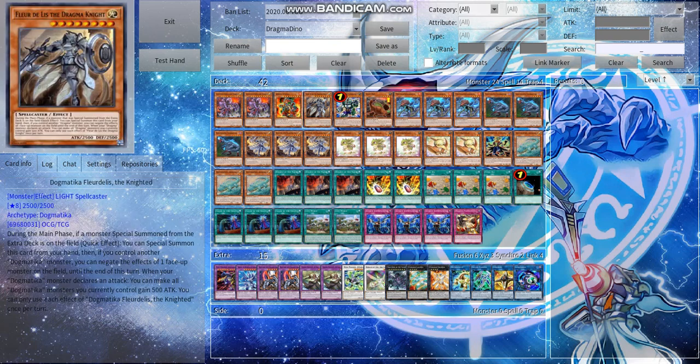1 copy of Fleur de Lis. Fleur de Lis is one of the best cards in Rise of the Duelist, just being able to negate a card while increasing the attack, increasing your OTK potential. Just a very, very good card.